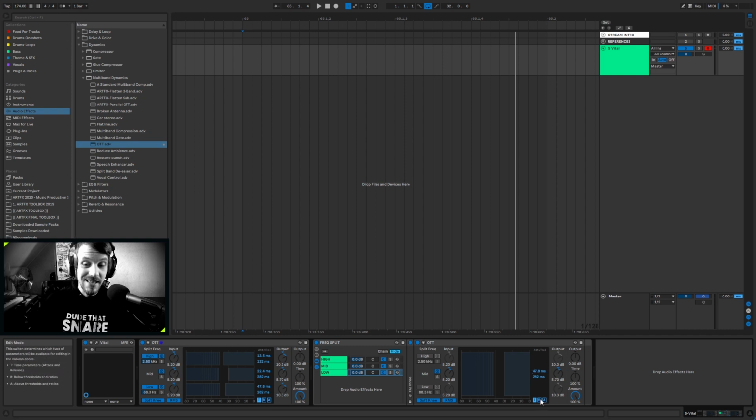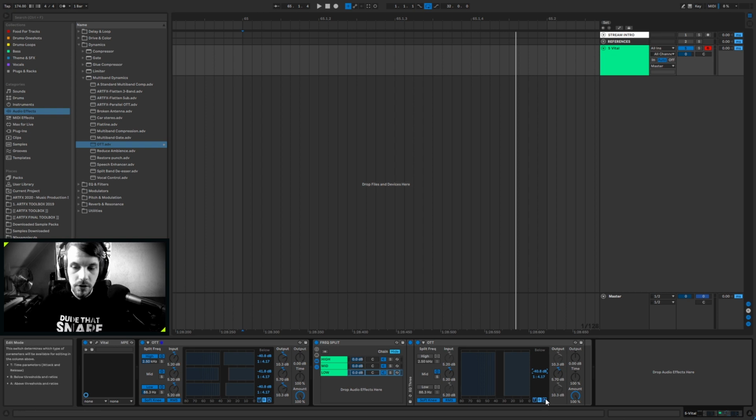Then we want to do the same thing for the threshold and the ratios of the upwards compression, which is this one right here. So let's go into here, click this, and we can see for the low band, the value here is we get a ratio of 1 to 4.17, which is the same as the ratio we get here. And the threshold should be set to minus 40.8, which it's not. So let's set this to minus 40.8.